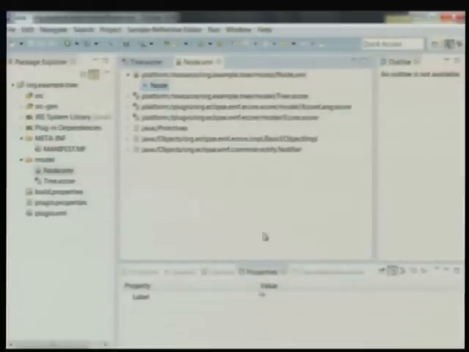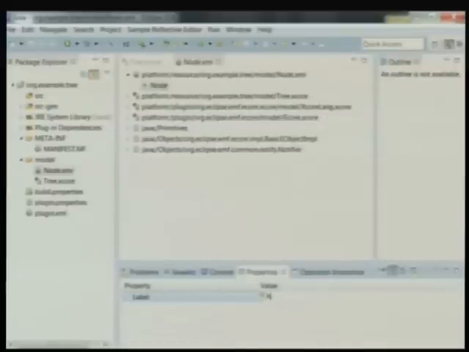And if you look at the properties view, it's got a label feature. So I can call this node root, and the label updates in the tree view. So this is a fully dynamic model. That's one of the aspects of EMF: when you define a model, you can emulate the behavior of what you've defined dynamically, or you can generate Java code that produces the behavior that you've defined. And whether it's dynamic or generated, the rest of the frameworks built around EMF don't care, because they use reflection to work with the instances, not the generated Java APIs.